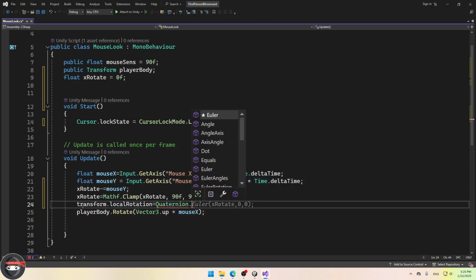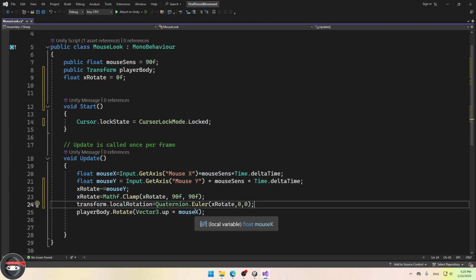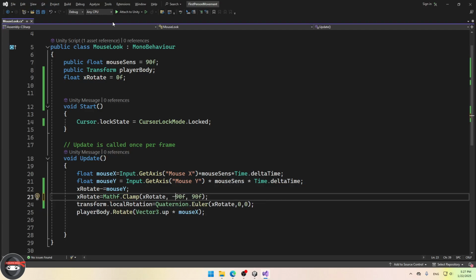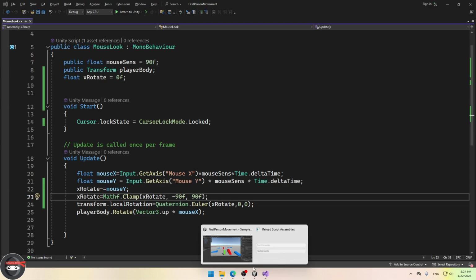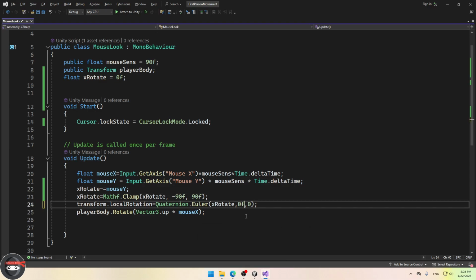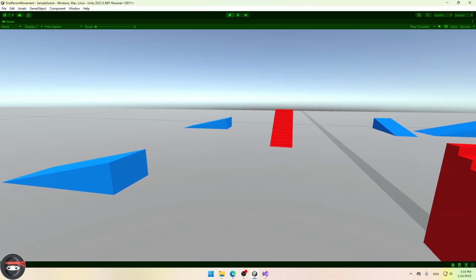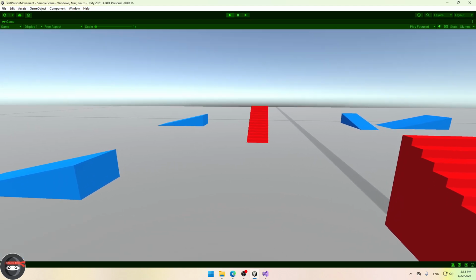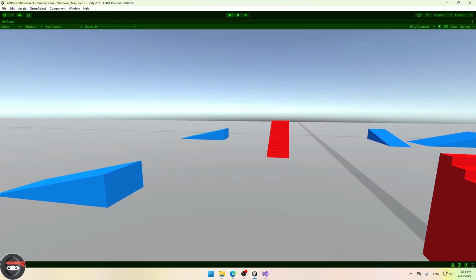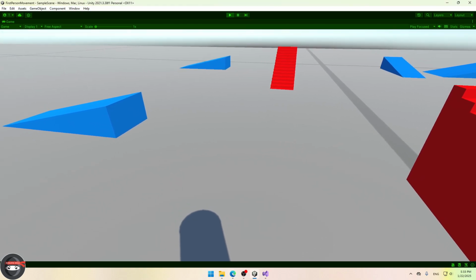Then we say transform.localRotation equals Quaternion.Euler(xRotate, 0, 0). We forgot to put the minus sign here. Okay, now we test the project. As we can see, it is working properly.